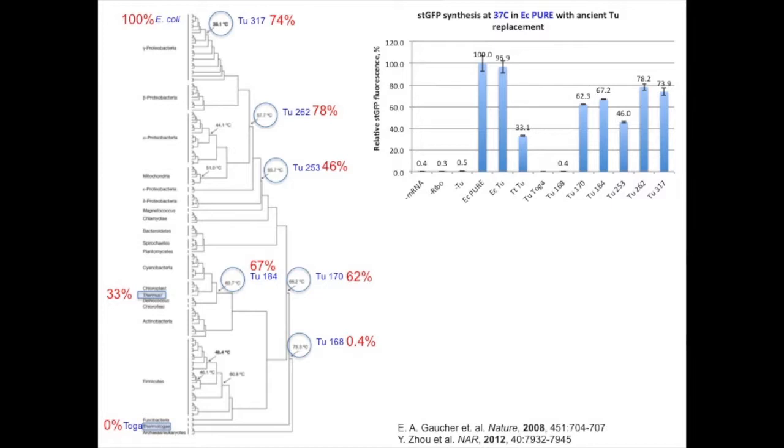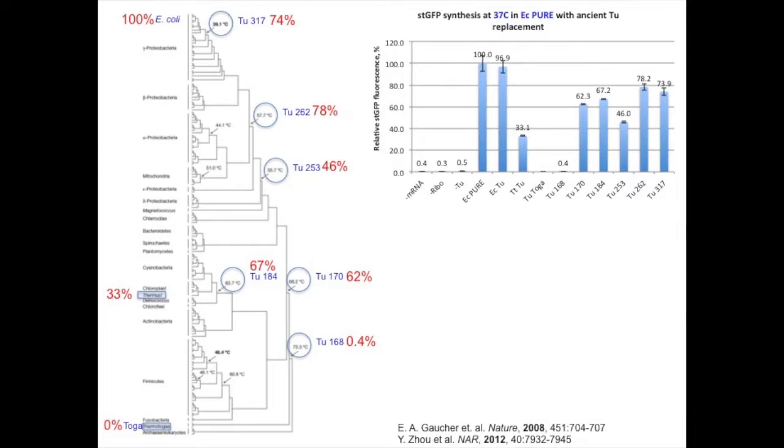Okay? So here we have a species. So this is Thermatoga, which is a thermophile, just similar to Thermus here. This protein, EFTU from Thermatoga, doesn't work. Okay? It's interesting. This protein, EFTU from Thermatoga, is not functionally equivalent or functionally similar to what's going on in E. coli. Now maybe in Thermatoga it brings amino-acylated tRNAs to the ribosome, but it's not doing it in a manner that allows it to interact with E. coli components like the Thermus.